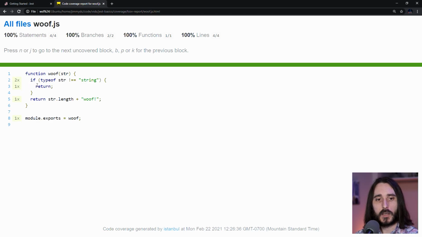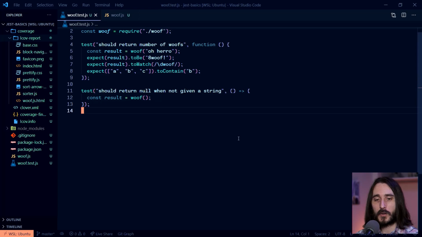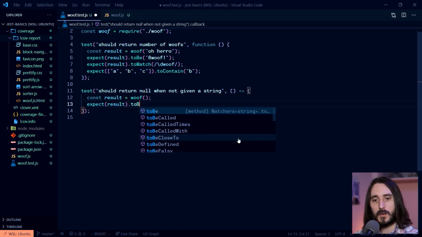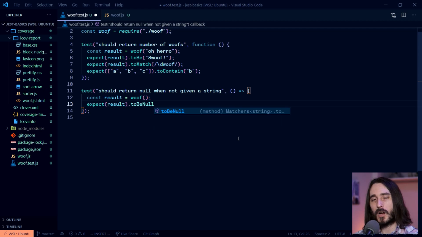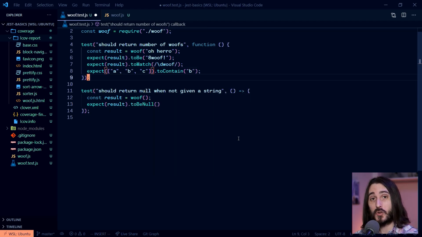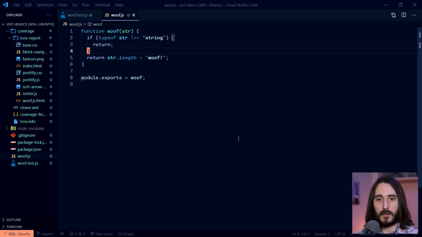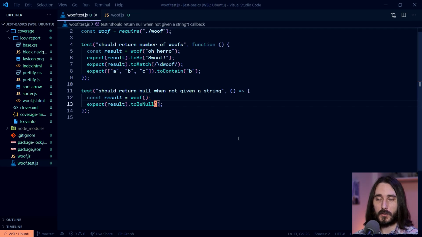We don't have any notifications or anything like that, and it shows that this has been run one time. And see how this has been bumped up to 2? Because we've hit this actual statement twice now because we have 2 different tests. That's pretty cool, huh? So now we can move back to our code and then do our test as usual. So we would probably want to do, in this case, expect the result to be null. This is one that you'll commonly do a not for, like not to be null, because you want to make sure that it doesn't or whatever. And in this case, that's what I'm going to do because I'm going to show that it will fail right now.